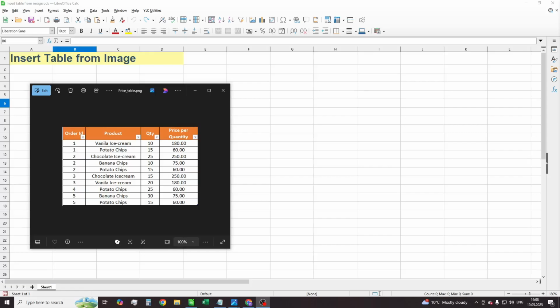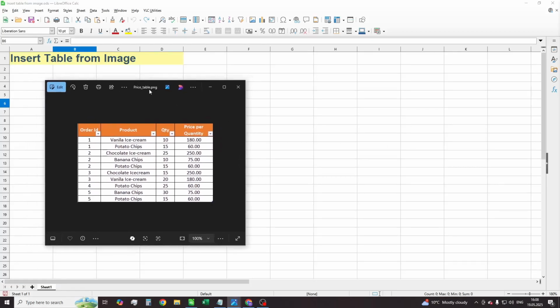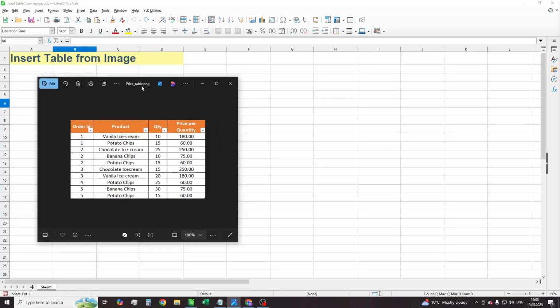In this video, I want to share with you a real cool feature that saves you tons of time while working with spreadsheets. I will show you how to insert a table from an image or even a screenshot right into your worksheet in LibreOffice Calc. Suppose you have such an image and want to paste it to a Calc worksheet as a table with text and numbers. LibreOffice Calc doesn't have a standard tool for this, so we will use the YLC Utilities extension, which helps us with this in a quick and easy manner. So, let's get started.